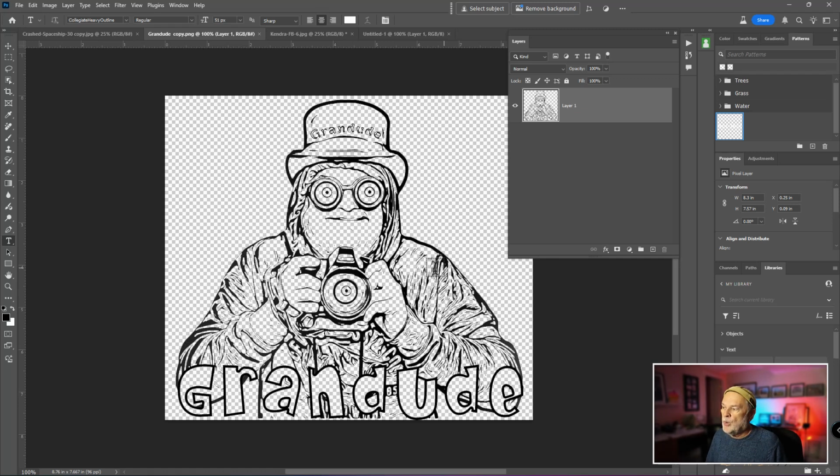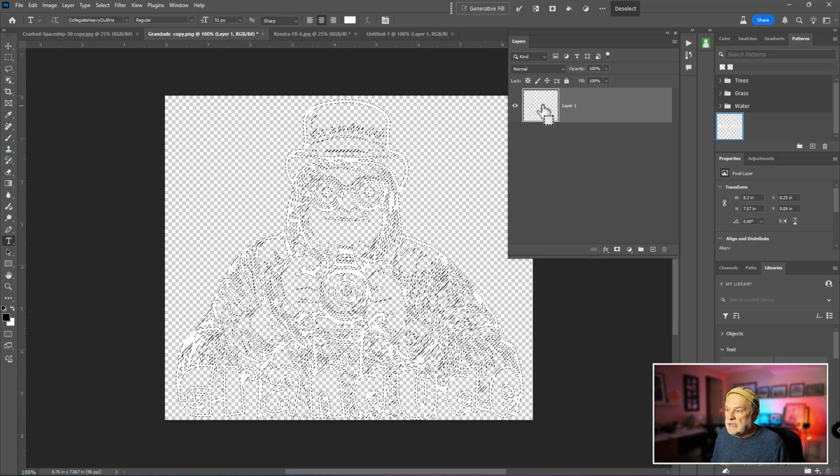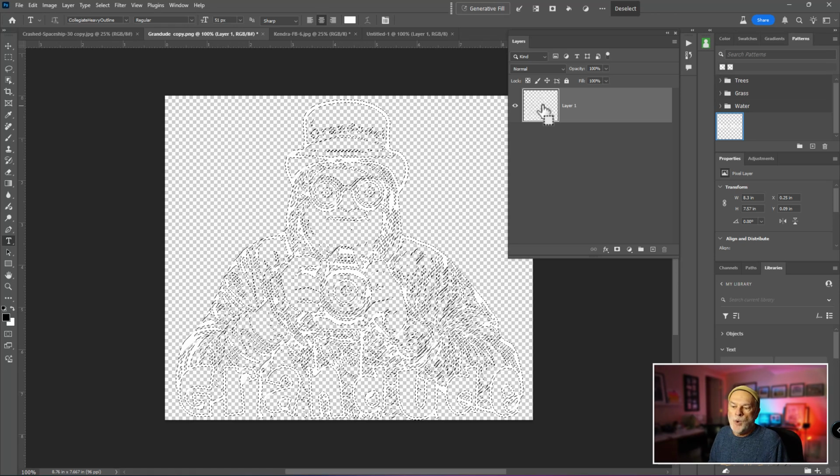So if I hold the Control key down, that would be Option on a Mac, no, let's see, Control, I did Command on a Mac. So I'm holding the Control key down. I believe it's Command on a Mac, and I'm going to click on the layer right here. When I do that, it selects all the pixels it sees on that layer for me. Now that I have that set, if I do Control Delete, I made everything white. I filled it with white.